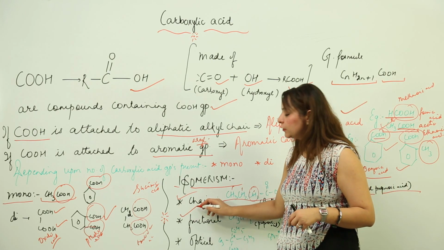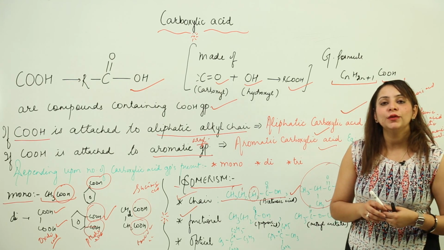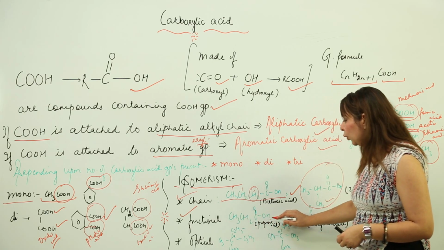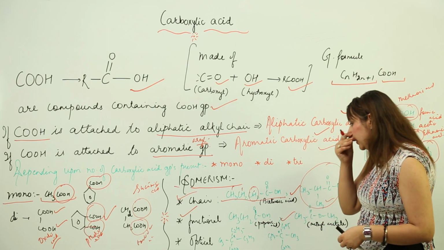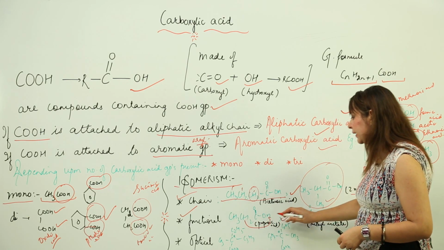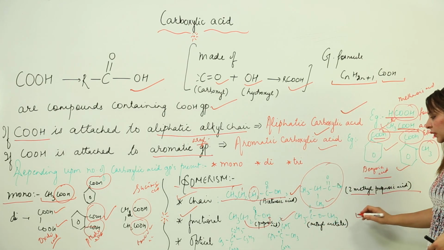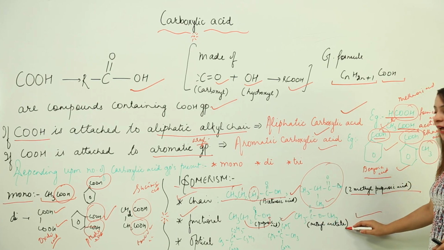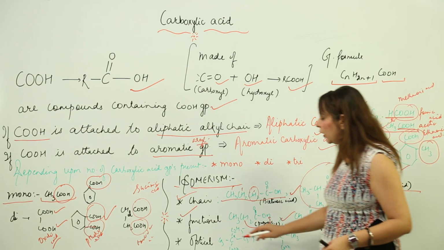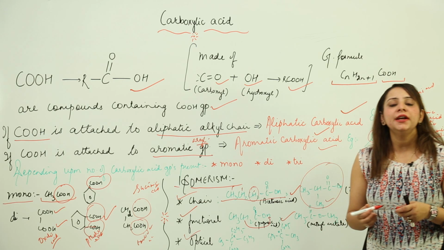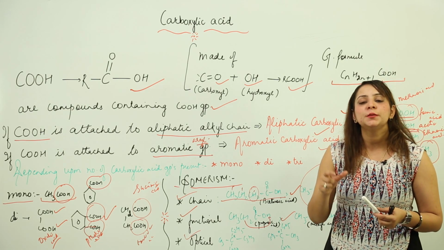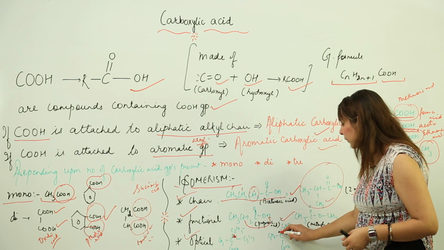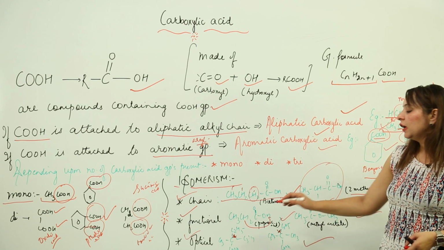Likewise, we can have functional isomerism. You know that functional isomerism is that in which the functional group totally changes. Here it is CH3, CH2, COOH, that is propanoic acid. Now if I move this to this side, it gets converted into an ester, CH3, COO, CH3. So this is methyl acetate. Likewise, it can show optical isomerism also, but the condition required is an asymmetrical carbon. Here we have an asymmetrical carbon, so this will be a mirror image of this, and this is particularly optical isomerism.